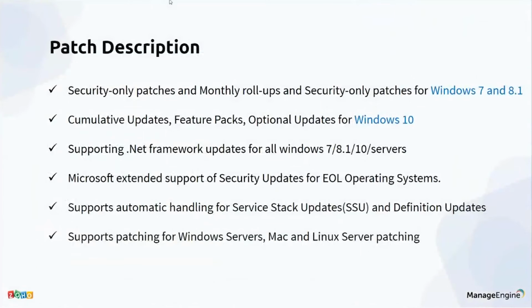Based on the use cases, a lot of customers had questions on which updates are supported by Endpoint Central Patch Management. So here is the description. We support security-only updates, monthly roll-ups, cumulative updates, feature pack updates, optional updates, definition updates, and the automatic handling of service stack updates. We do support the extended security updates for the end-of-life operating systems like Windows 7, 2008, 2008 R2 servers, provided they have extended support license enabled.